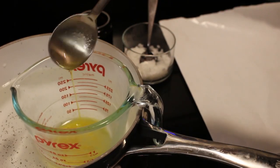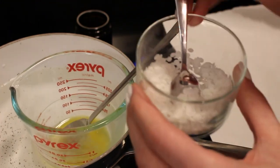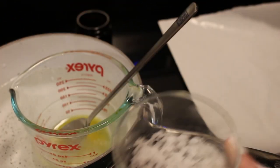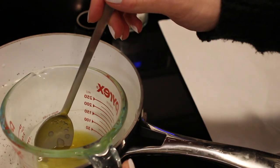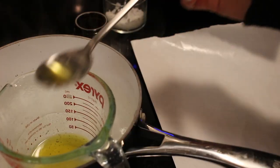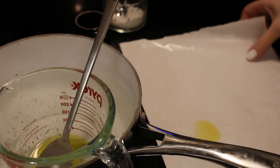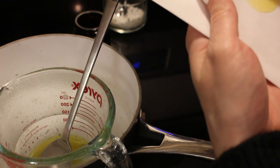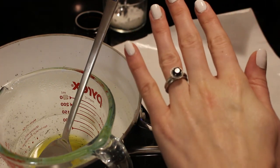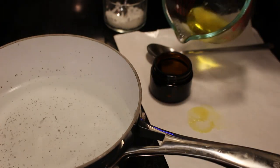This is the current consistency and it's going to need to be a little thicker, so I'm going to use some 100% pure beeswax to make it a little more solid until you touch it, and then it'll melt a little bit. About half a teaspoon of beeswax pellets is what I'm going to use. Once that melts into the mixture, do a texture test on some wax paper — just spoon out a little bit, allow it to dry, and touch it to see if you like that consistency. If you'd like it more solid, you can add more beeswax pellets and do another test.